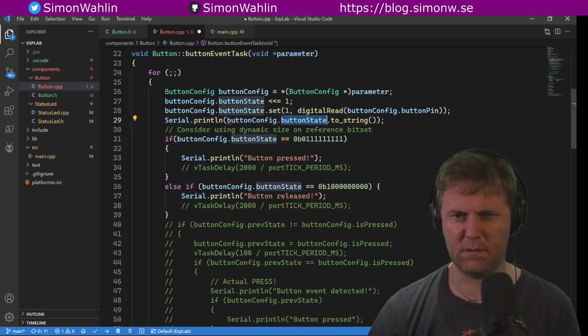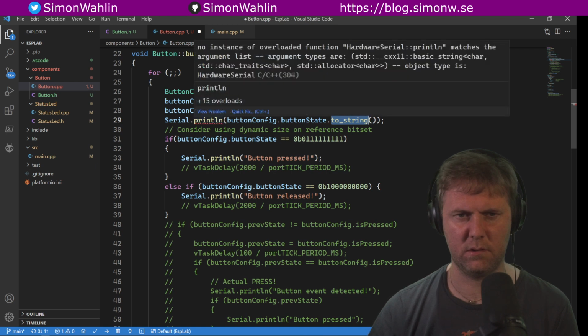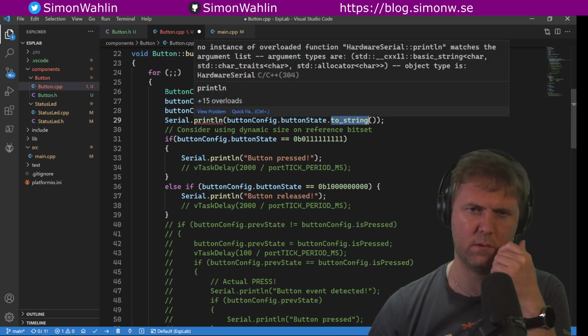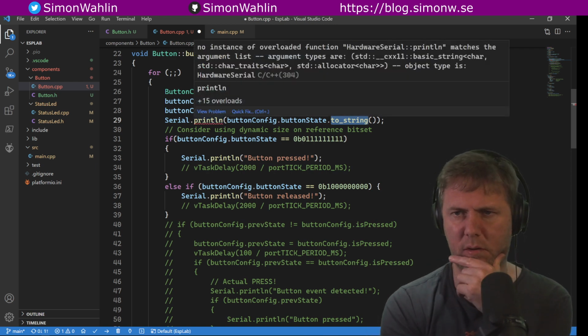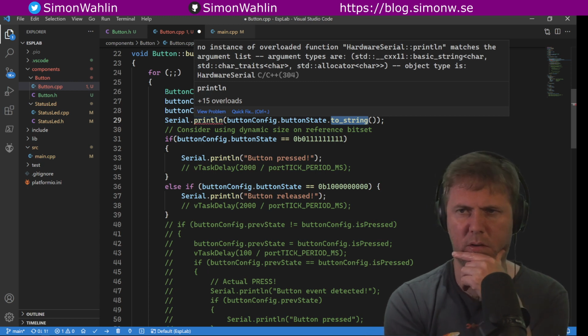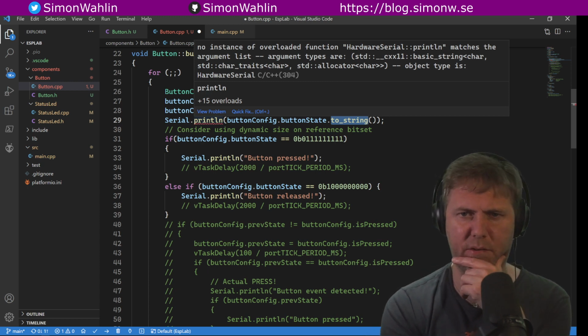So I have this button state, I want to make a string out of it, and: no instance of overloaded function HardwareSerial::println matches the argument list. Argument types are basic string of char.